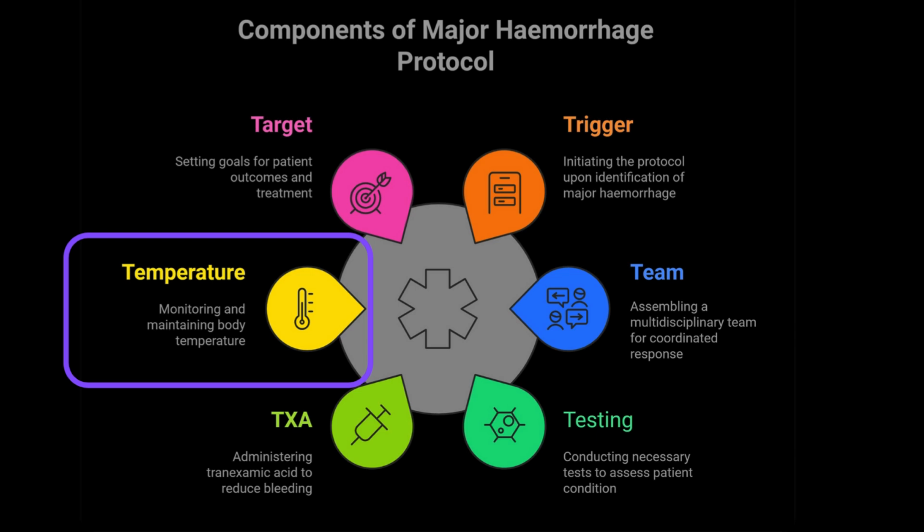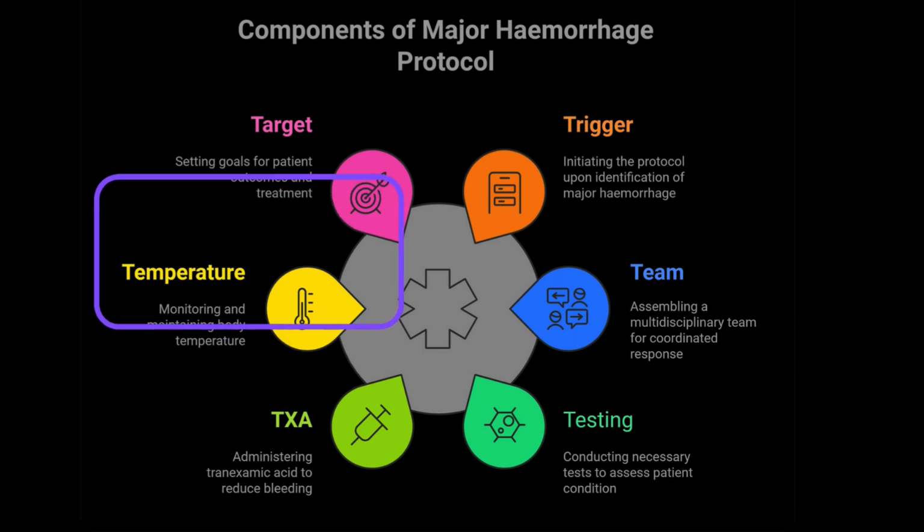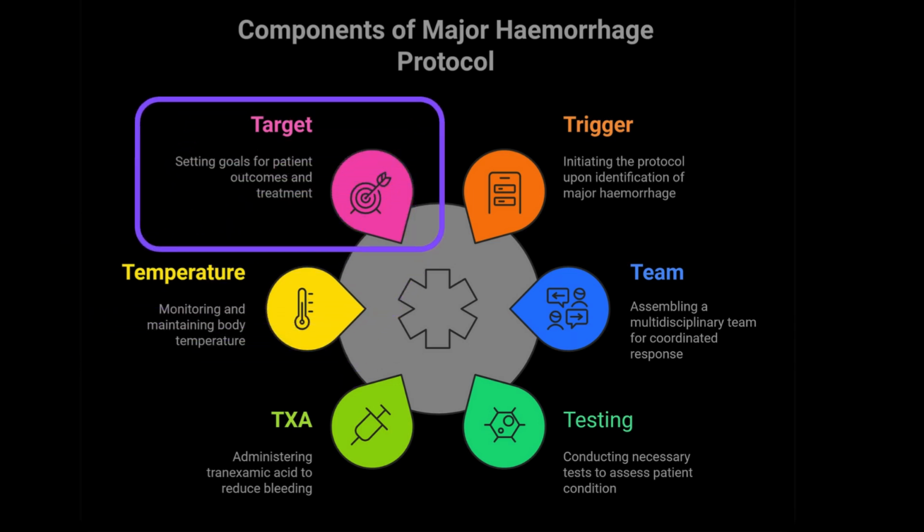One of the key tools we use is the Belmont Rapid Infuser, an advanced device designed for rapid and safe warming and infusion of blood products during critical situations. The Belmont Rapid Infuser can deliver warmed blood at high speeds, which is particularly important in cases where rapid volume replacement is needed to save life. By maintaining normal body temperature, we reduce the risk of further complications such as coagulopathy, where the blood's ability to clot is impaired. The next T in the MHP protocol is treatment targets.